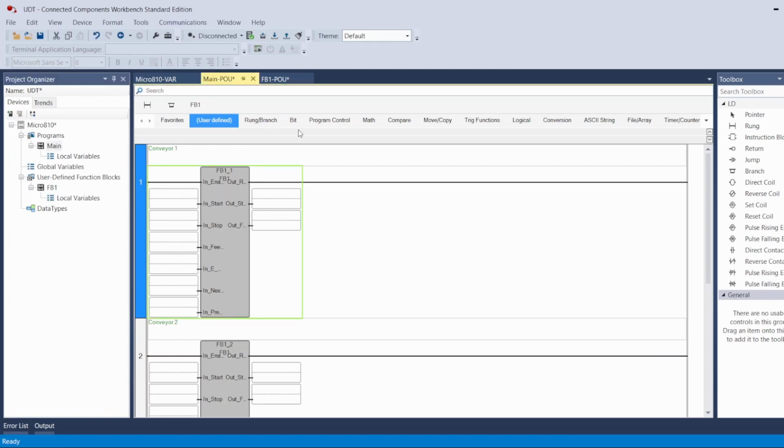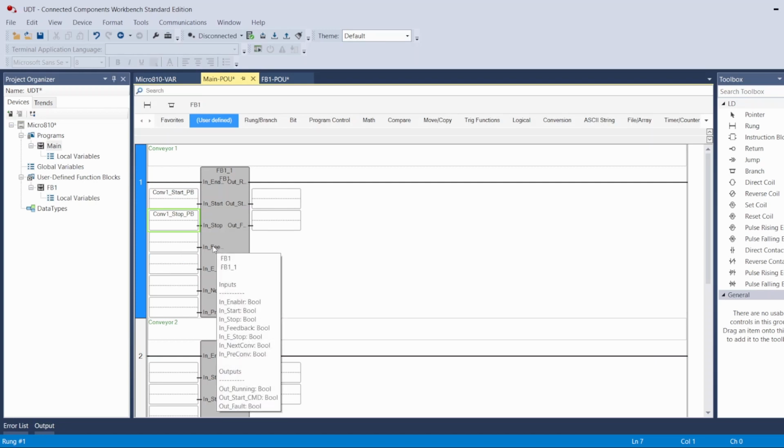For starts, I'm gonna use the conveyor 1 start push button. For stop, I'm gonna use conveyor 1 stop push button.